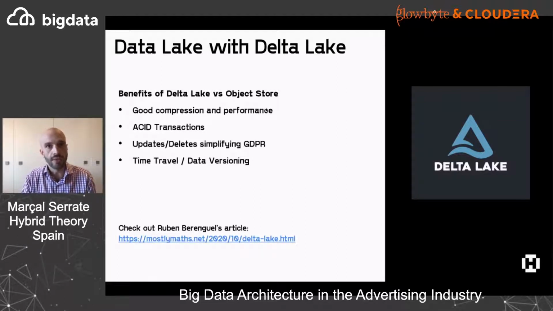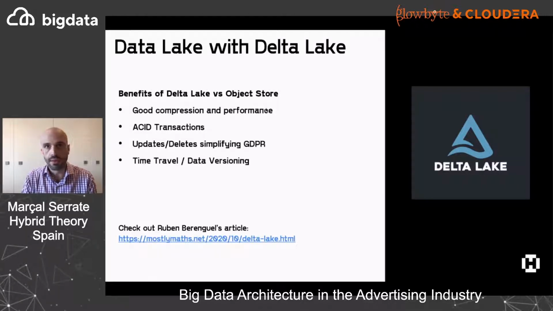But it also has other benefits. It provides ACID transactions, so every write is recorded in a transaction log, which offers data concurrency as well. And we have something that we didn't have in the past when we were using Spark, which is updates and deletes, which also simplifies other topics like GDPR. Delta Lake provides APIs to merge, update, and delete datasets, so it's easy to comply with topics like GDPR if you want to remove some rows, and it also simplifies change data capture.